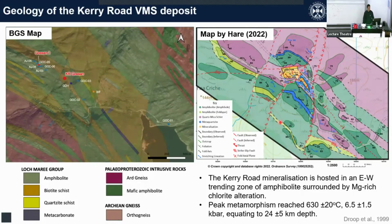But yeah, for those reasons, we have so many different kinds of geological maps. We plan to do our own map just to confirm which one is better, I guess, because at the moment it's really hard to do the interpretation because of these very different versions of the geological map.